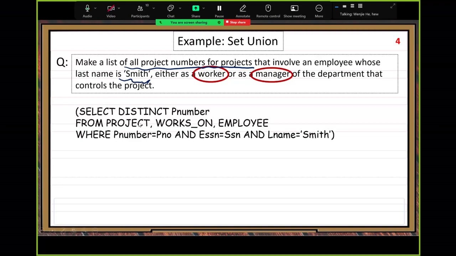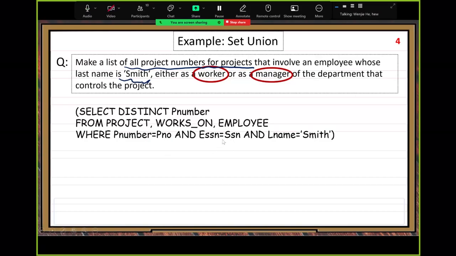From the project table, works_on table, and employee table, join these three tables. P number equals P no, although you can use aliases. For better readability, it's better to use aliases, but this one, no aliases.